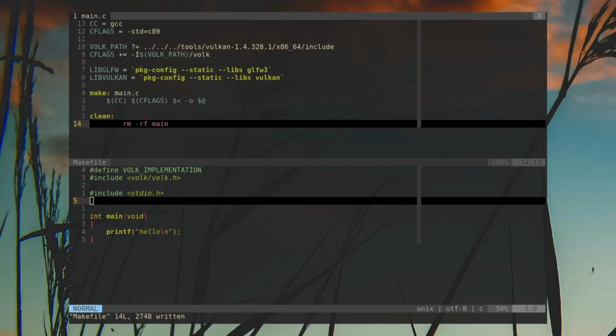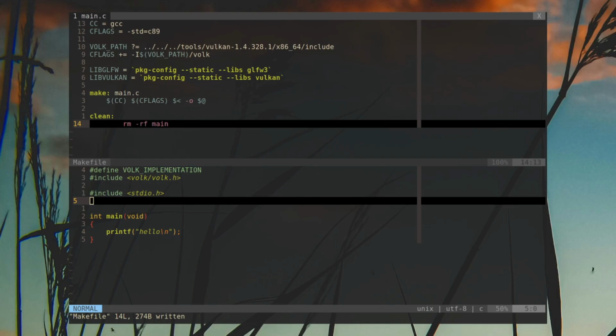Here I have my makefile, and I just did a simple hello world in my main.c. In my makefile, I have the include path for the SDK. And then from that include path, I also have the path where the Vulkan headers are. So I have -I, the Vulk path, which is where the include files are, /Vulk.